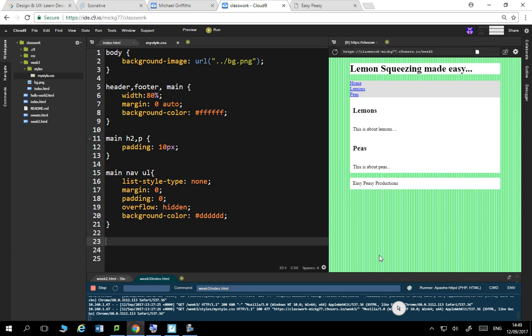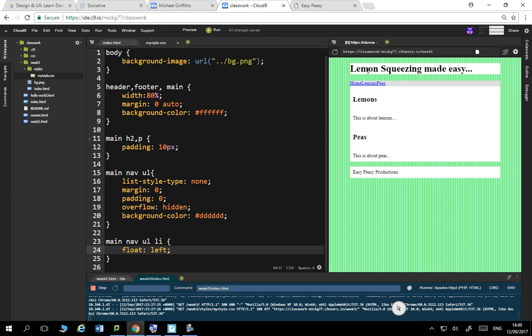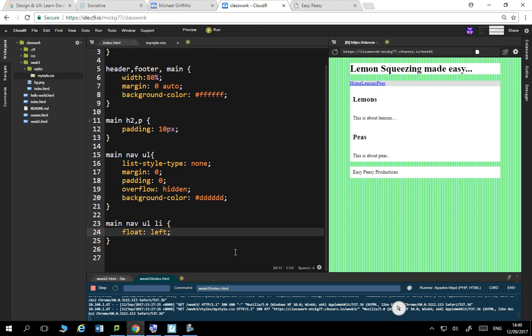What I want to then do is just concentrate on the list items. Now, depends how you want to do this. Again, if I want to be dead specific, I could say main nav UL LI, and that takes you right to it. And I could say float left. And you'll see now that home, lemons, and peas are all stuck together.